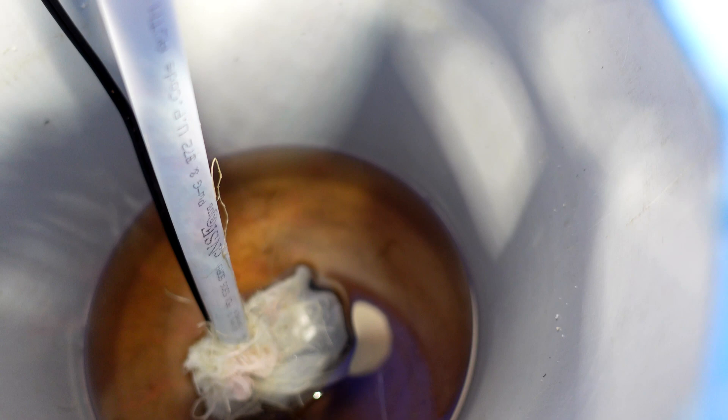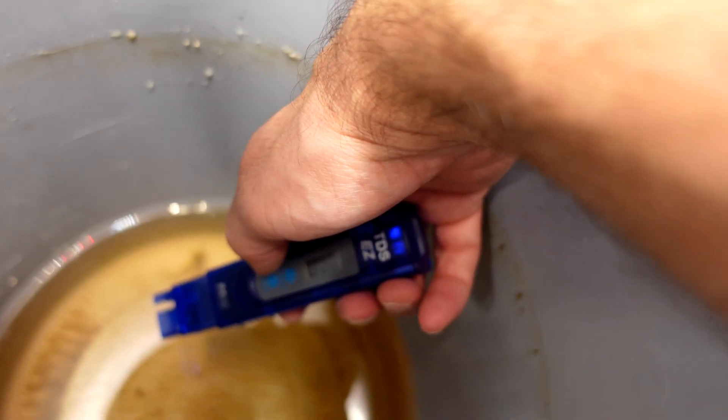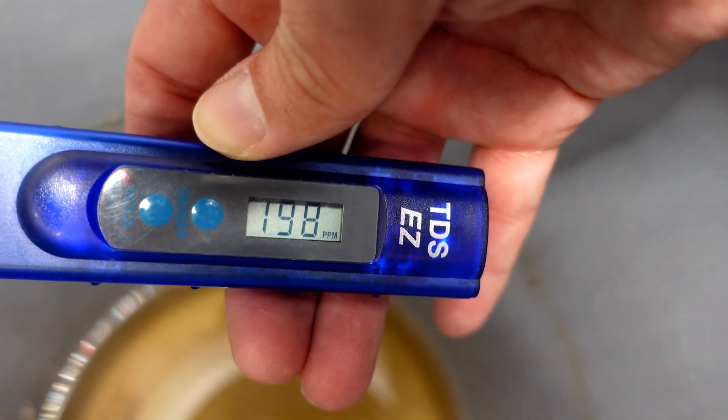I've got the pail set off beside me here. I will also take the pH and ppm measurements just to kind of see what we're left with inside of the pails. Both of them just about drank everything out of the pails - there's not much nutrient solution left, so this test probably ran a little bit longer than maybe I should have let it run. Let's measure the ppm on the left - 233. Well, stuff was definitely eating good in there. And even more nutrient uptake in the right hand side with a 198.